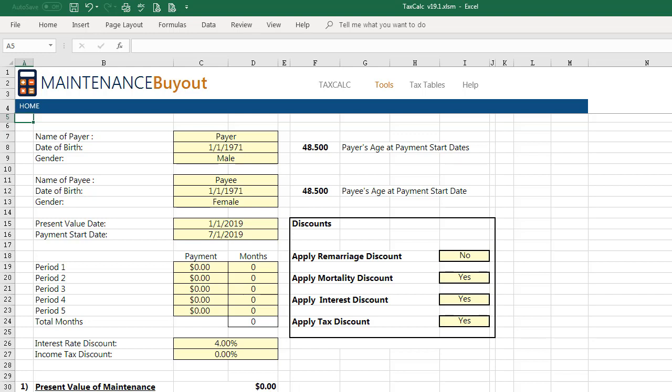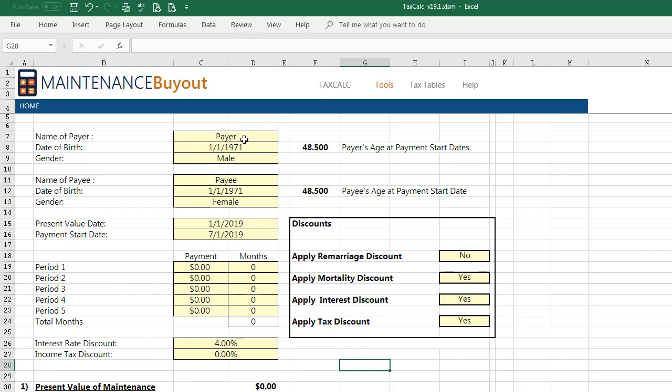So really it's just a tool to help you quantify that a little bit better than just simply doing straight math. If your monthly payment was $500 a month, instead of just adding up each payment, this allows you to make some discounts for the probability of death, probability of interest, and the value of money over time, and obviously, based on what you're awarding, if there may be a tax discount or a tax consideration. So really what this calculator is, everything in yellow are inputs for the user to input.